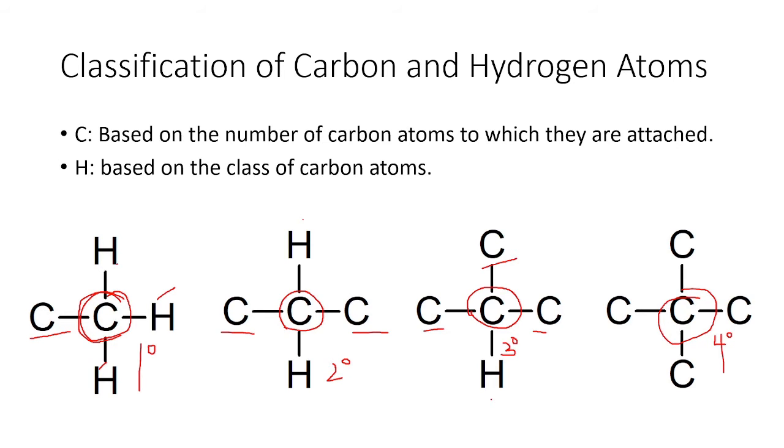So as you can see here, there is no such thing as quaternary hydrogen. We only have primary, secondary, and tertiary hydrogen. So why? As you can see here for our quaternary carbon, there is no hydrogen or no more sites for the bonding of hydrogen, meaning to say, we have no such thing as quaternary hydrogen. Okay. So, in that, hopefully you got the basis on how to classify carbon atoms.